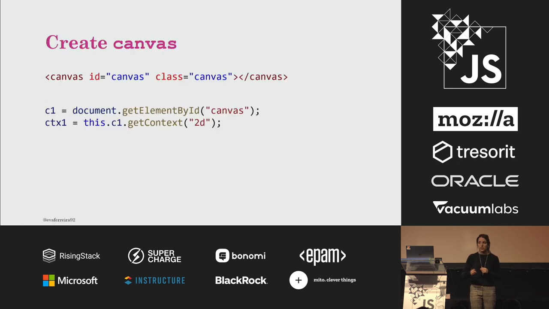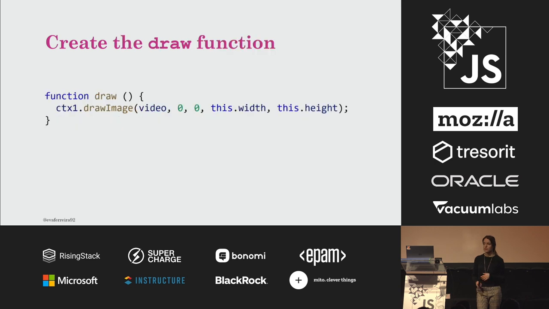So we get to create our canvas with an ID of canvas, because I'm really creative. Then we basically get the context, and we create a function like this. So what this function will do is it will take all the information from our video from the top left corner onto the bottom right corner, and it will copy it into our canvas. Now, if you only use this code, we will have one issue. That is that we will only see the first frame of the video copied into the canvas. And then the video will keep on streaming, but the canvas won't refresh. So we need to refresh the canvas all the time.